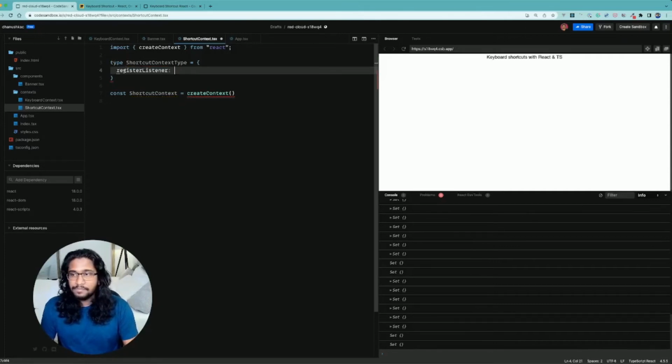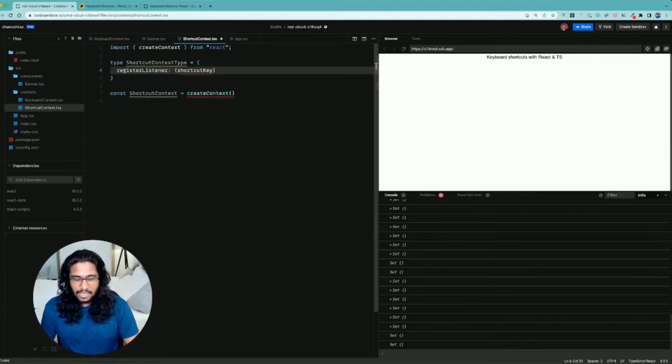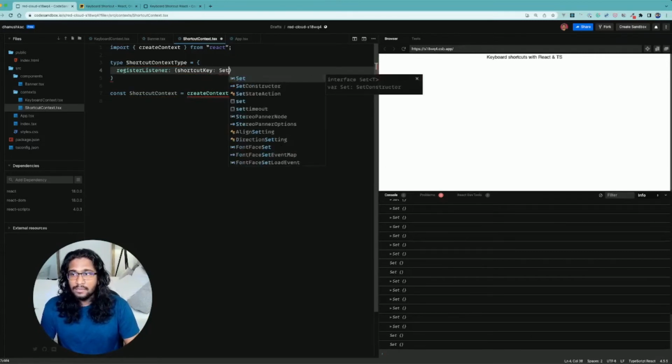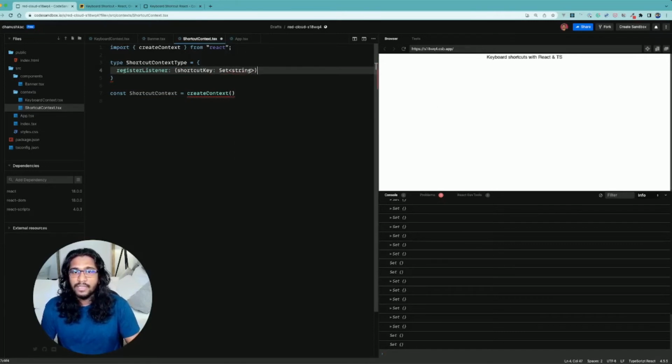So this will be a function which takes shortcut key as a set, right? Because we are accepting sets here, string, and the next one should be an event handler.